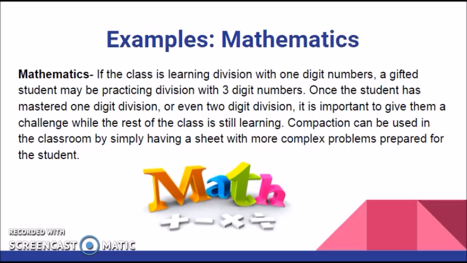In mathematics, if the class is learning division with one-digit numbers, a gifted student may be practicing division with three-digit numbers. Once the student has mastered one-digit division or even two-digit division, it's important to give them a challenge while the rest of the class is still learning. Compaction can be used in the classroom by simply having another sheet ready with more complex problems prepared for this gifted student.